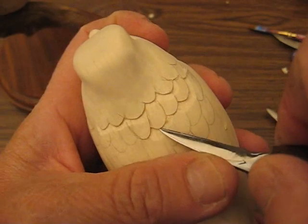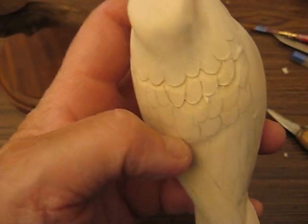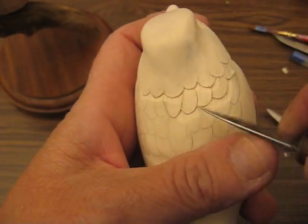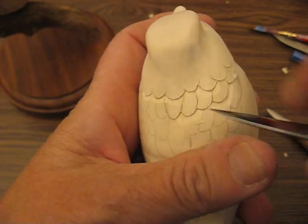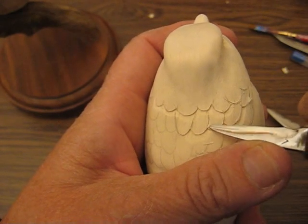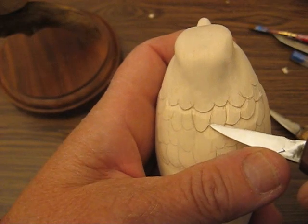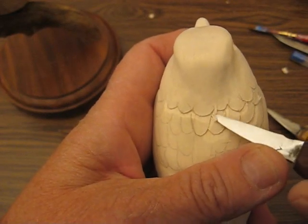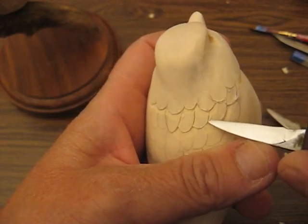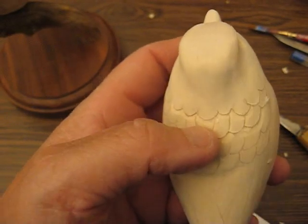I'm only able to see so much because of this thing being in the way, but when you get up here, what you're going to do is chop that little bit — see, you did this line and that was further — so you're going to take your knife and just follow that out, just like so. See how we layered that? The same thing with the next row. And when you go back to sand these things, that's when your nail file comes in real handy.